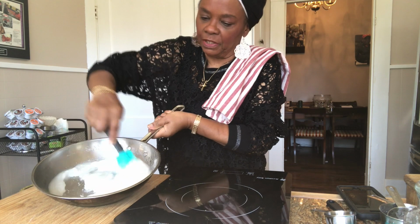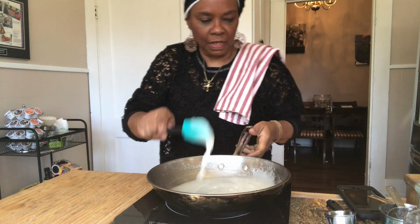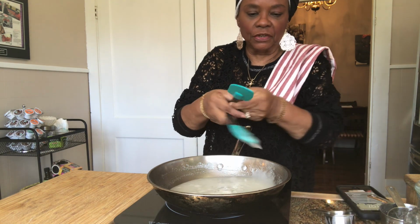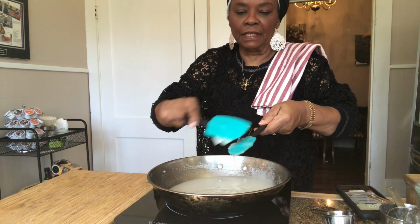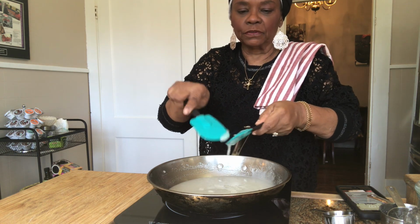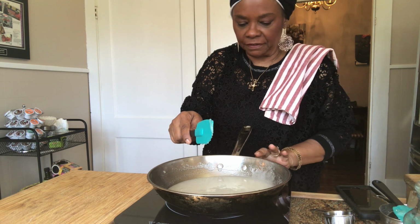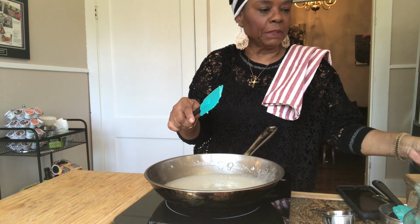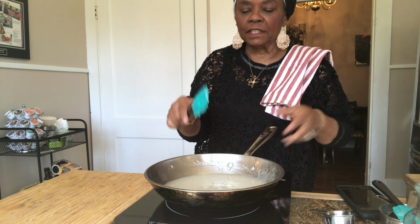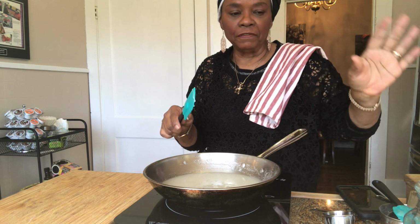So here we go, very good. So we're gonna put it on here and we're gonna get it started. What we wanna do is we wanna get it to start bubbling, and once it bubbles, get the nice bubbles going, then I'm going to turn it down, and what we're going to be looking for is a temperature of at least 150 degrees, at least 150 degrees.